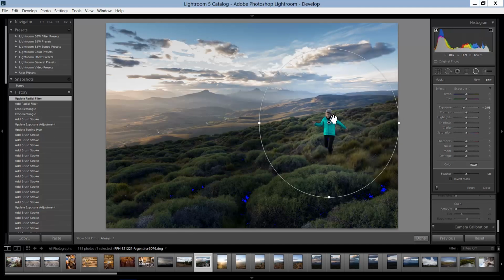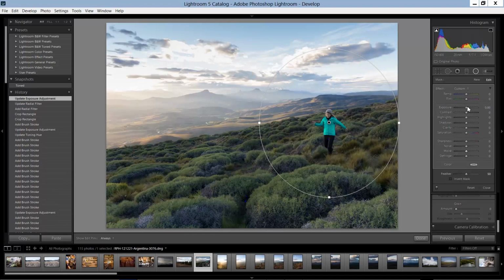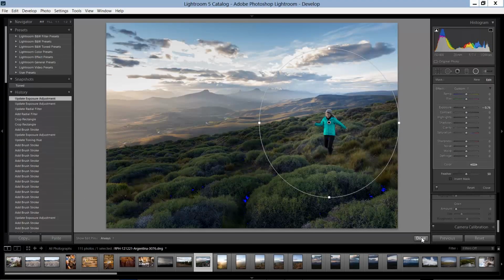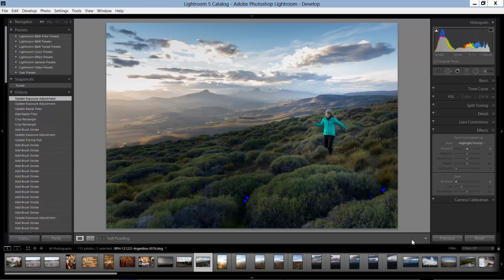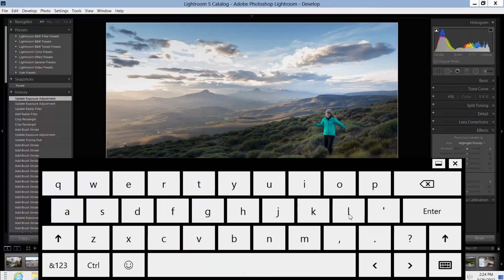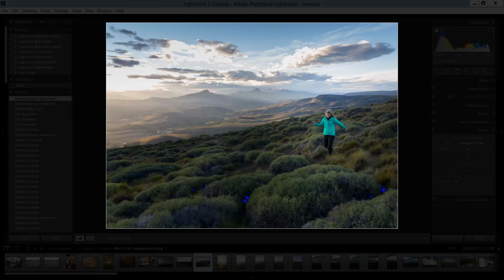We can then darken down the edges outside the mask by using the exposure slider or any other slider that we have inside the adjustment palette here, but we get a really nice effect. So that means that the effect will be all on the girl. When I press done, you'll see what I mean, is that actually now by just bringing the keyboard and pressing L for lights out, and you can see there that by looking at the picture, it really pulls our eye in, so we can really get the viewer to stay in the picture much longer, and that's why people used to burn these edges in place.